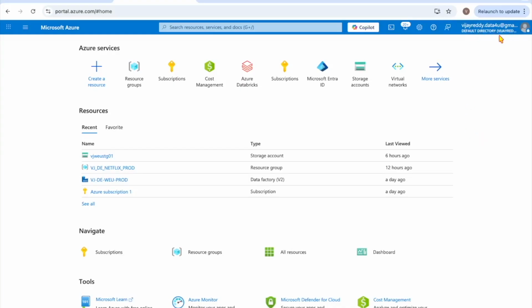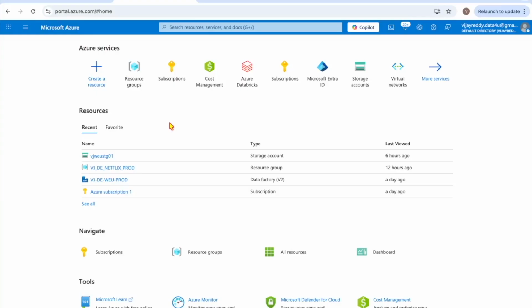Here I have logged in with my credentials, and this is my subscription. I have already provisioned a couple of Azure resources from the Azure marketplace.